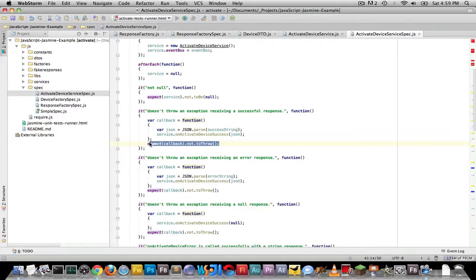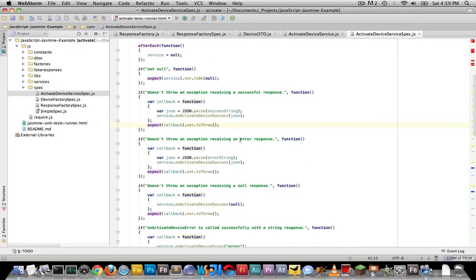You're not going to, access node doesn't work, right? You're just not going to throw an exception. I don't want you to explode, right? This goes back to my blog post of not creating grenades. If you're going to create a class, don't let it explode, okay? So if I give it an error response, right? I take the JSON, I parse the error string, which is way up here.